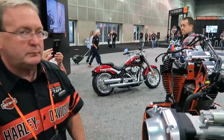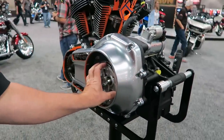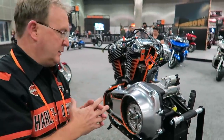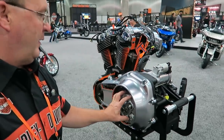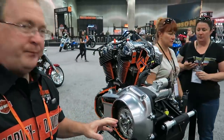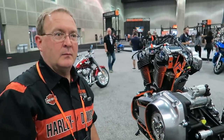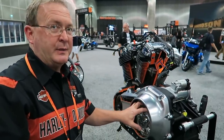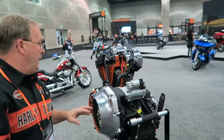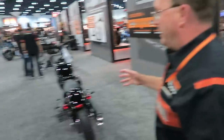The clutch pack is identical to the FL, but the clutch assembly is different. In the FL we have the assist-slip with the hydraulic system; here on the cruiser we have a conventional assist — there is no slip clutch in here and it is cable actuated, so no hydraulic clutch. It has the assist function but it does not have the slip function. So the touring bikes have the slipper clutch but this one does not.